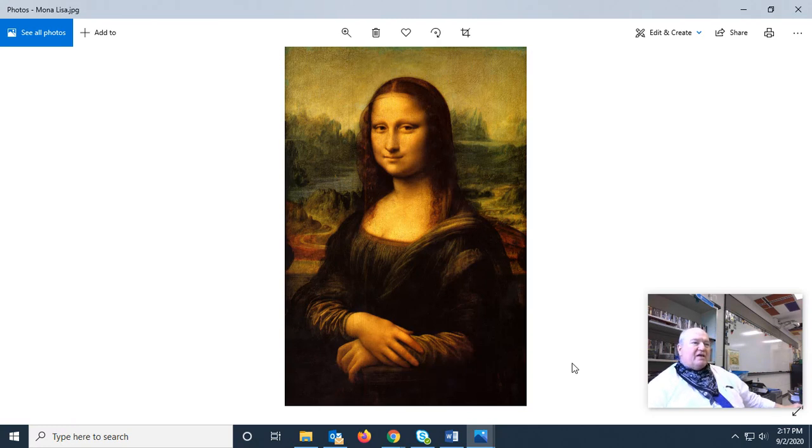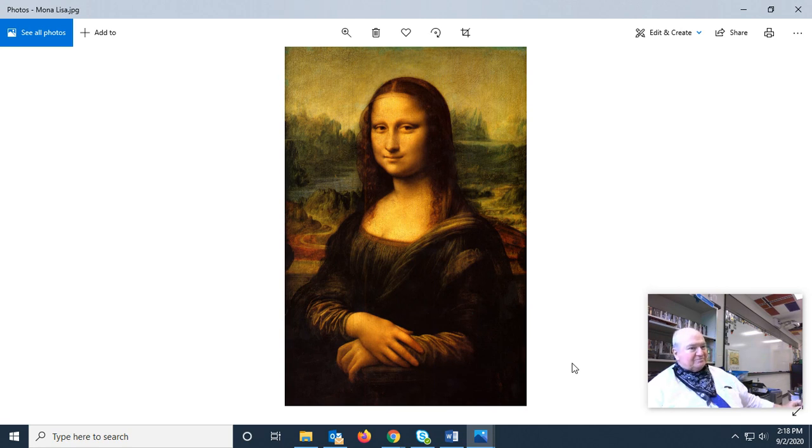It's in the Louvre. The Louvre is the world's most famous art museum, and it's in Paris, France. It was converted by Napoleon. That's where the old French Bourbon kings lived in Paris, the old Tuileries Palace, and Napoleon converted it into an art museum. And what is most amazing about this little painting we're looking at is just exactly that.